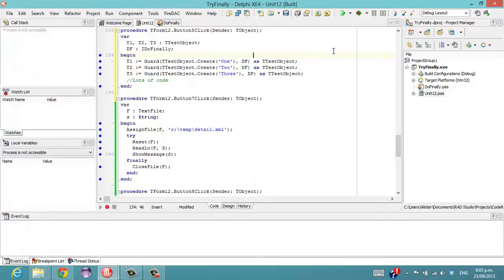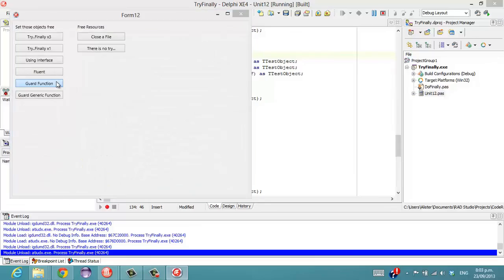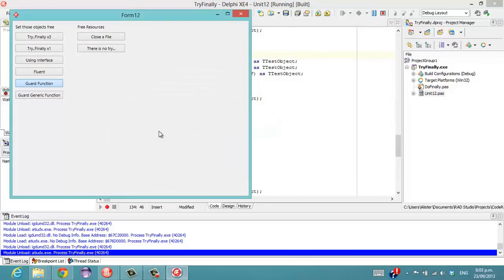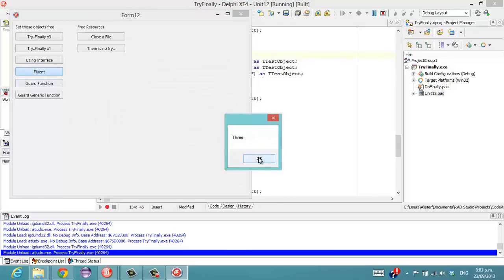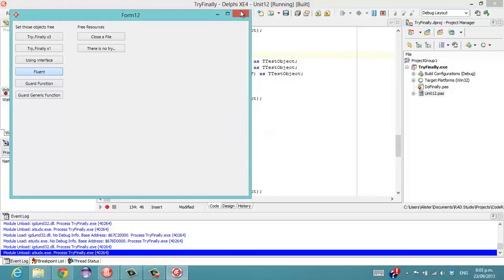And we run this and click our guard function, and you'll notice it goes 1, 2, 3 as opposed to 3, 2, 1.